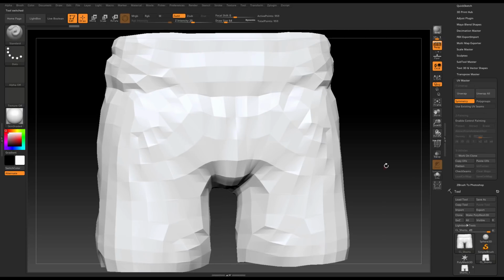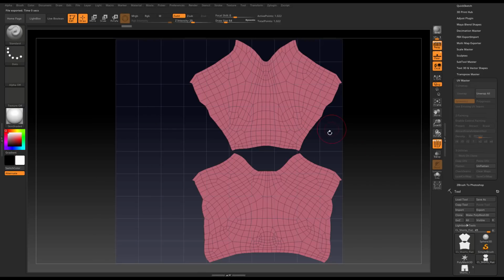One thing to keep in mind is that ZBrush won't allow you to work on the UVs of a mesh that already has subdivisions. This is to safeguard work you might have done for the higher level subdivisions. Now I'll just click on this Unwrap button to let UV Master automatically calculate the UVs. Then press this Flatten button to see the UV layout.